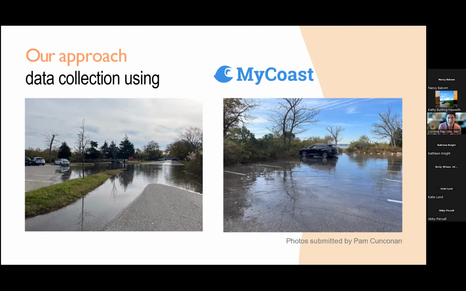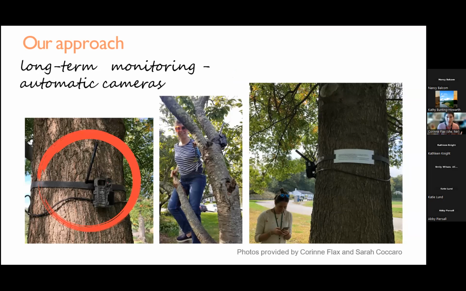Next slide, please. Of course, we didn't just rely on the public to take photos. We also used what are essentially trail-camera style hunting cameras. You can set them to take photos every 5 minutes, every 10 minutes, however you want, and they upload to the cloud. We found certain areas in public parks in town that we felt would be particularly likely to flood at high tide, at king tide points. We posted these cameras not super high up, you can see I'm in a tree here, but in places where we felt they'd be out of wandering hands.